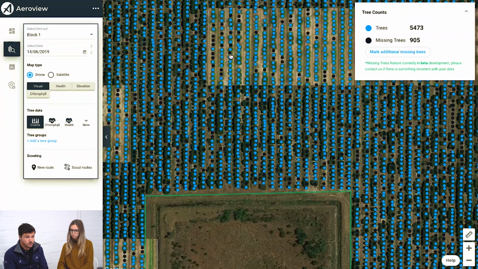So I think it's super important also to remember that this is a brand new feature that we have released. It is still in beta phase. That just means that we are working to refine the algorithms. I think we're getting great results as is, but we are actually giving you the opportunity as a farmer to help us get better accuracies.